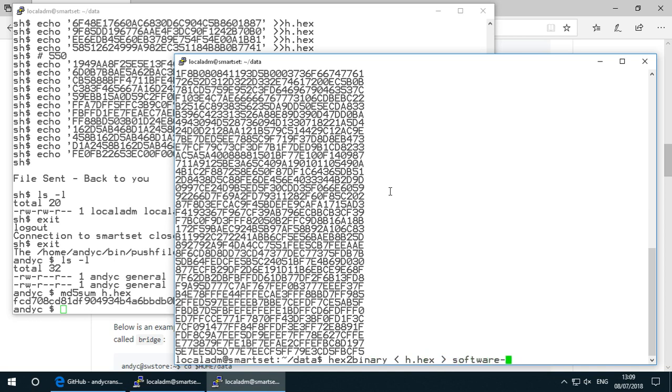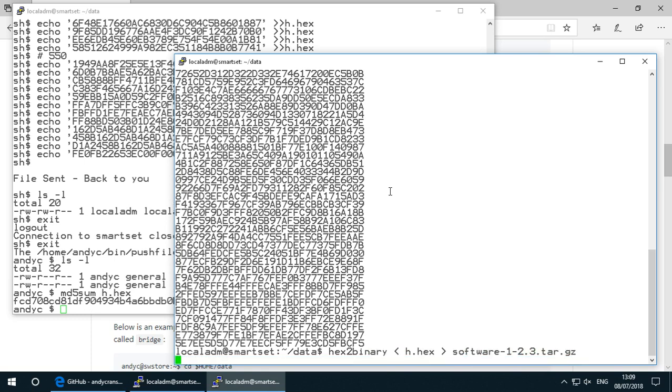So we go software.1.2.2.3.tar.gz, and that runs away. Now that's a shell script, not the most efficient. It'll take a little while to run, even on that short file. But the reason why it's been written as a shell script is you've pretty much guaranteed that you'll be able to use that script on any Unix system, because you're not relying on a C compiler being there or any other useful things. It's very low level. It exists on every Unix system, so you can always expect it to be there. Oh, there we go. That's finished now.